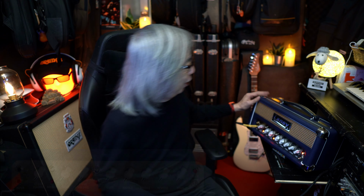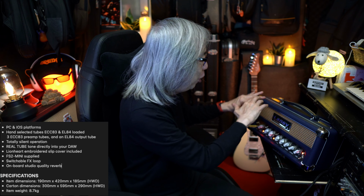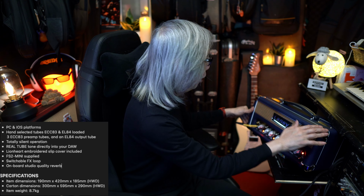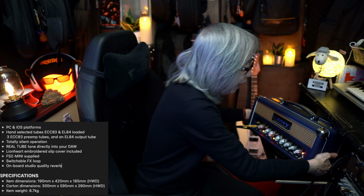Pretty cool. And the thing is that this amp is, I don't know how to describe it. It's really nicely built. You know, very quaint looking, very nice tweed finish over here. And then you have a bluish leather-like finish to it. And it's really compact, and it's really light. Now, the amp features three ECC83 preamp tubes and one EL84 power tube. And sounds great, right? So amps need to be warmed up because after all, it's a tube amp.